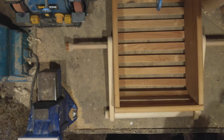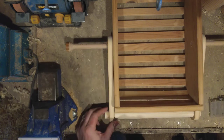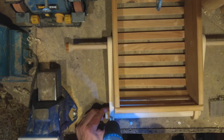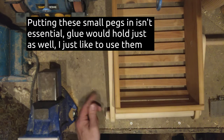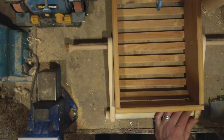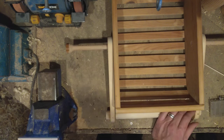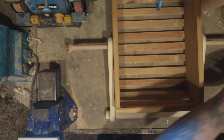So with the pegs, similar process to making the plant trellis. I'm just going to literally drill a hole. Gone all the way through, but I can make the hole a little bit bigger. I'll glue it in.